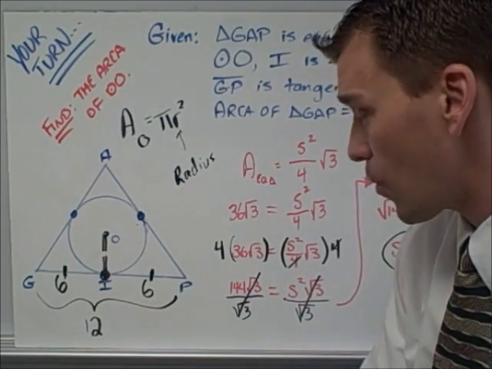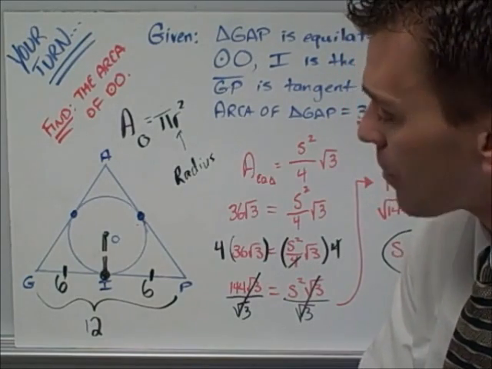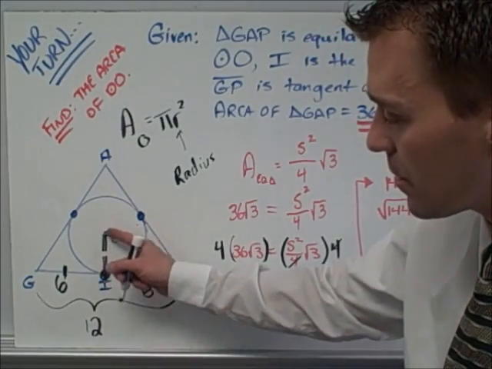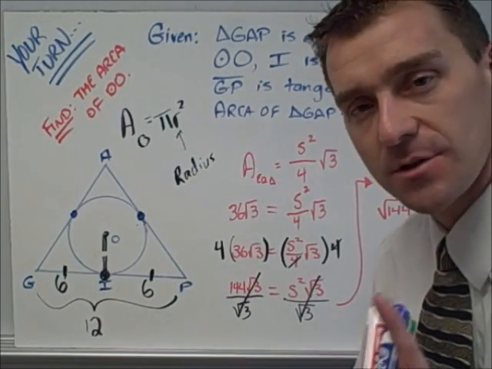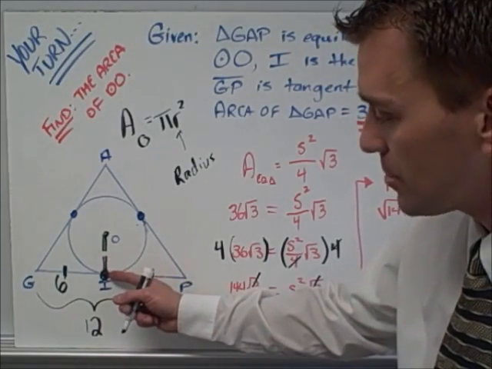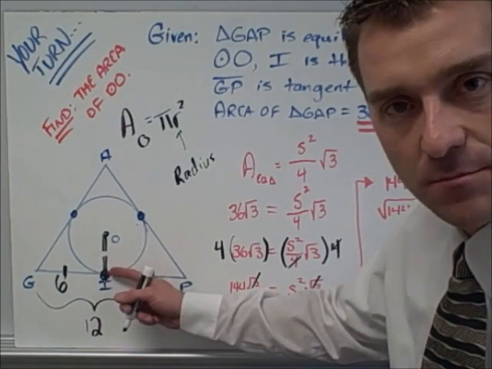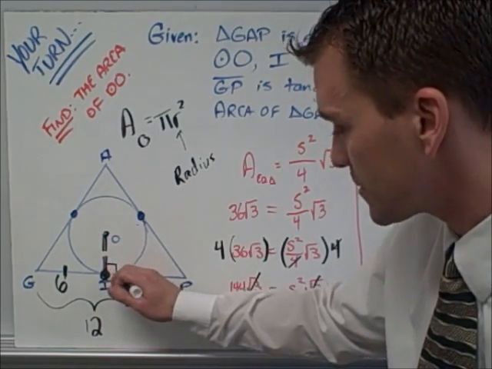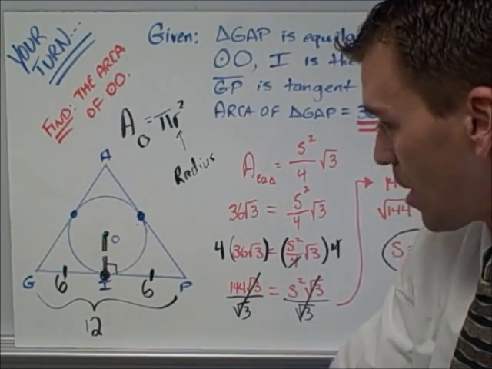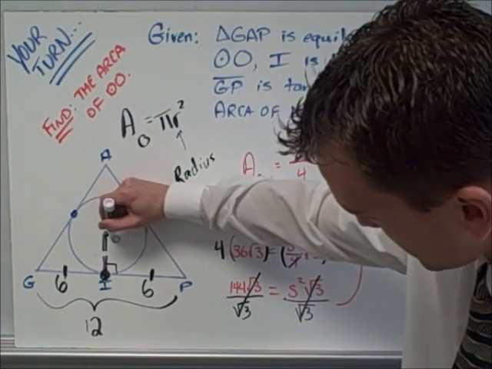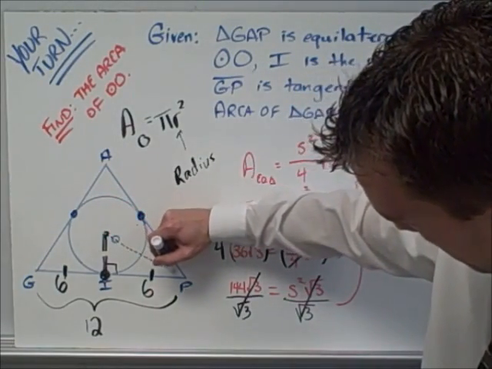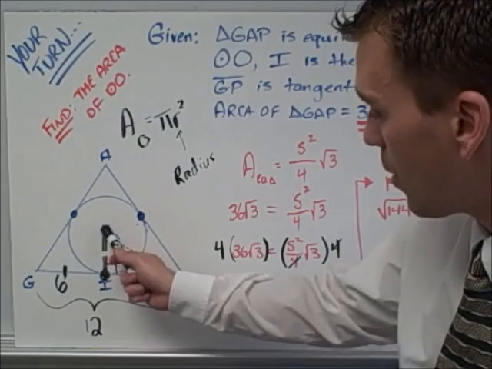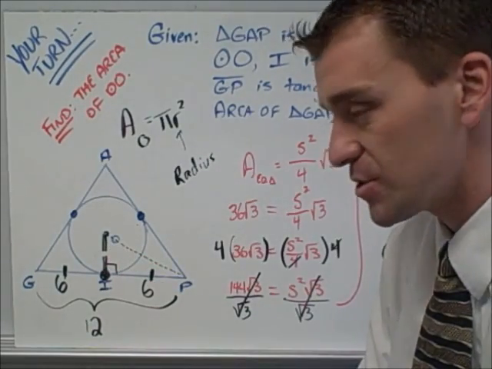Well, there's your hint. What I'd recommend doing now is maybe drawing and making a triangle somewhere using this particular segment, radius, whatever. Because remember this, a radius drawn to a point of contact is, fill in the blank. Good job. It is perpendicular. So a radius drawn to a point of contact is perpendicular. So if I draw a line that goes right over here, I've just created a right triangle, right triangle OPI. So there is your next hint.